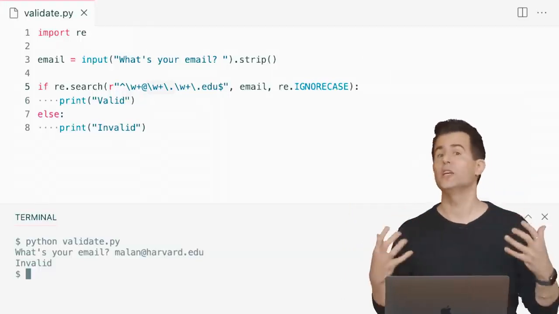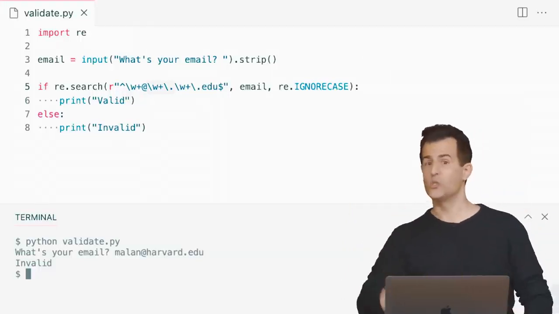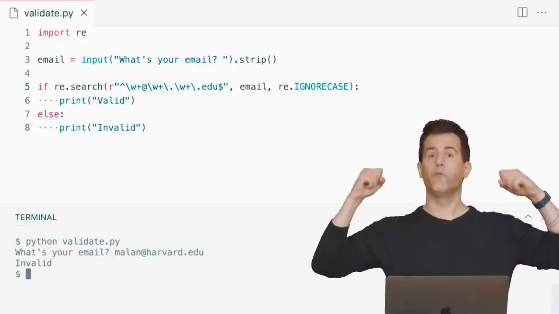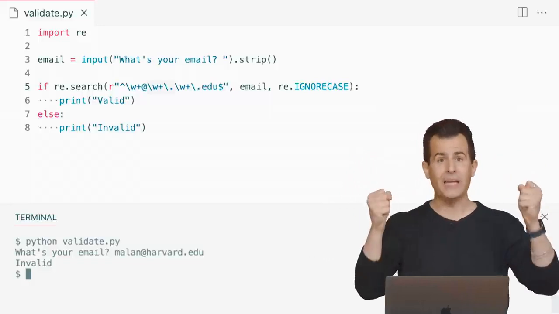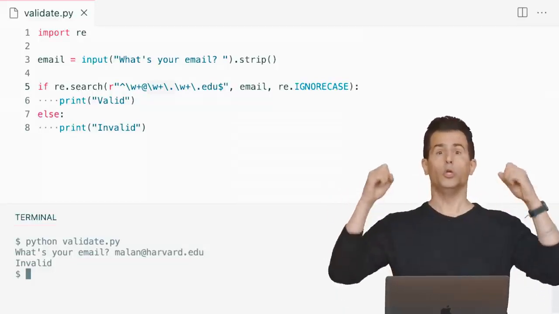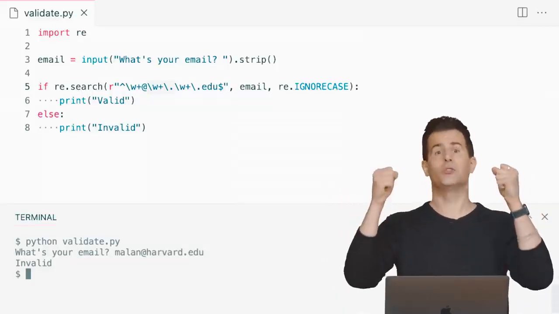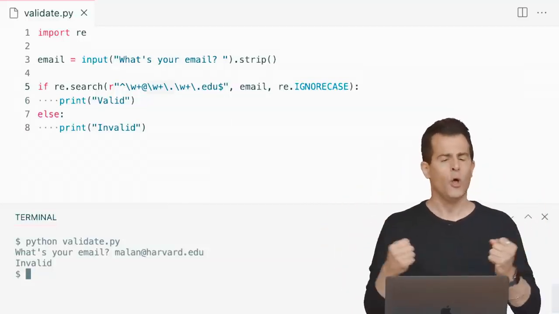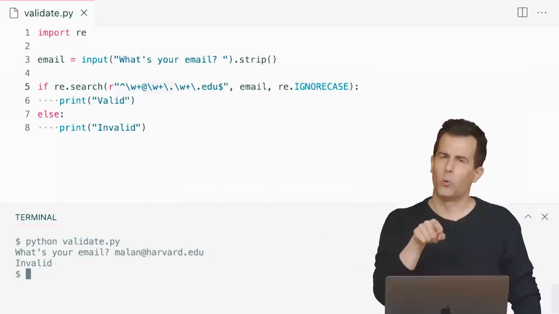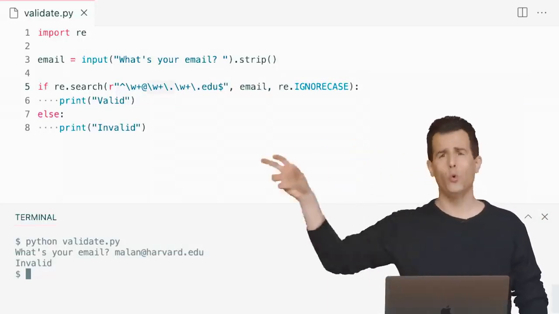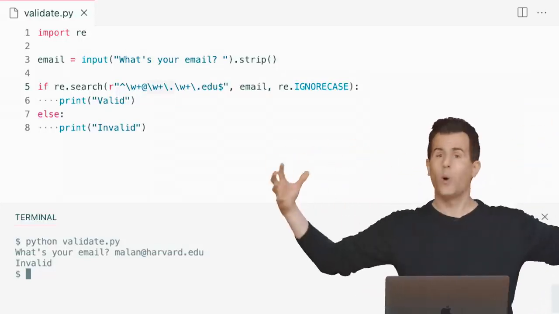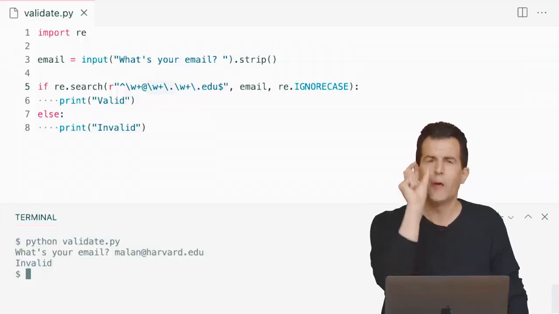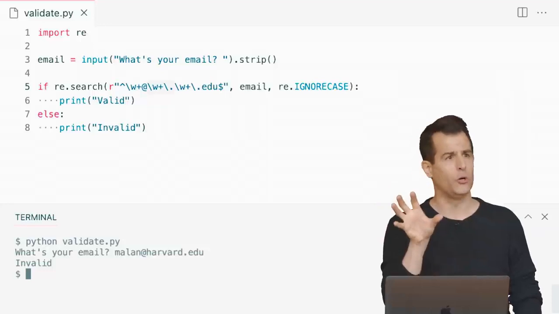Well, there's a bunch of ways we could solve this. I could maybe start using two regular expressions and support email addresses of the form username@domain.tld or username@subdomain.domain.tld, where TLD just means top-level domain like edu. Or I could maybe just modify this one, because I'd prefer not to have two regular expressions or one that's twice as big. Why don't I just specify to re.search that part of this pattern is optional?